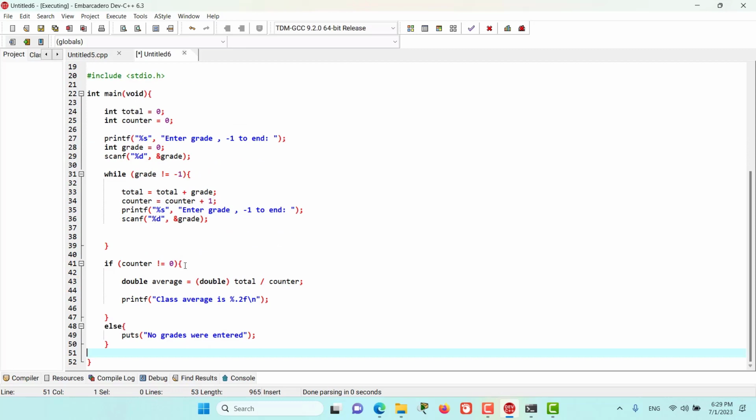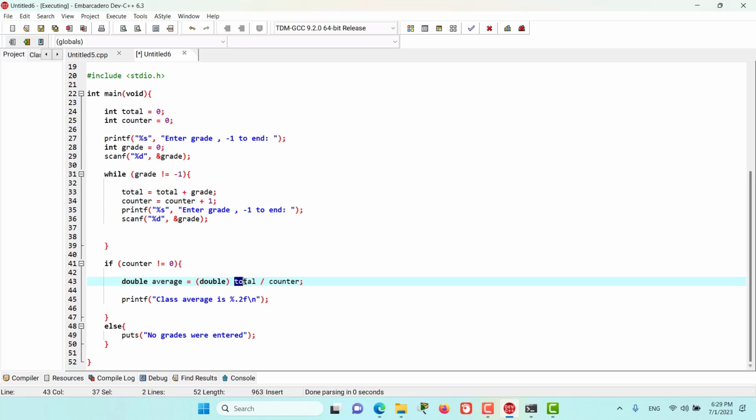Now here in the if statement, we are making sure that counter is not equal to 0. So if the counter is not equal to 0, create a variable called average, and the type of the variable is going to be double, which will store floating points. And then we will do this calculation.